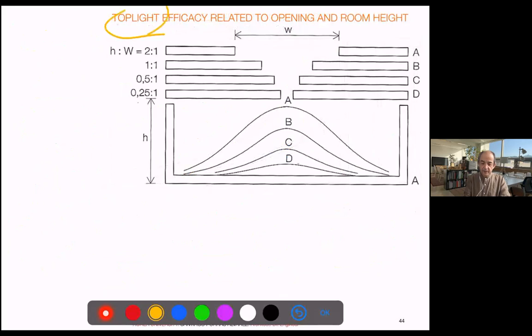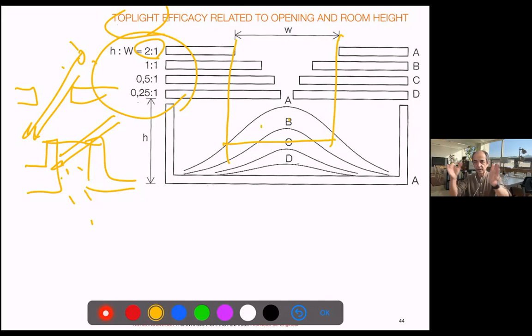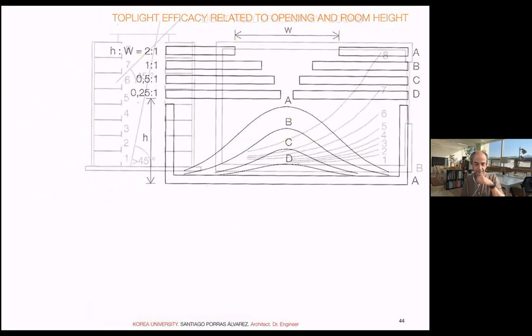Top lights have very high efficacy. The problem with top lights is, as usual, the direct heat. So top lights will have some kind of device to avoid this direct light and to have it reflected inside, so you have the light and not the heat. You have the proportions with the level. You will never go so far as half the room, right? But top lights, if well distributed around the room, give almost perfect light. But the problem of top lights is the heat, and also getting this indirect light.